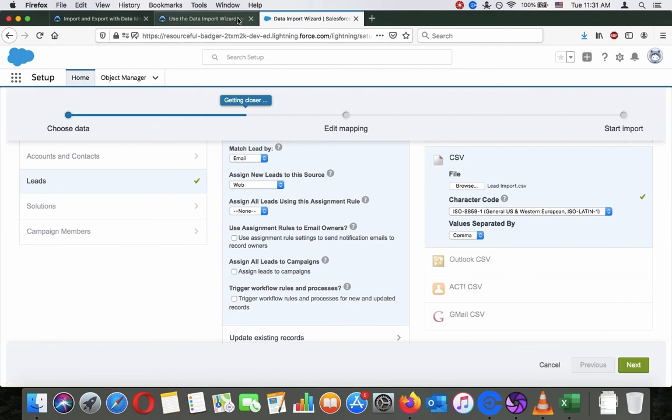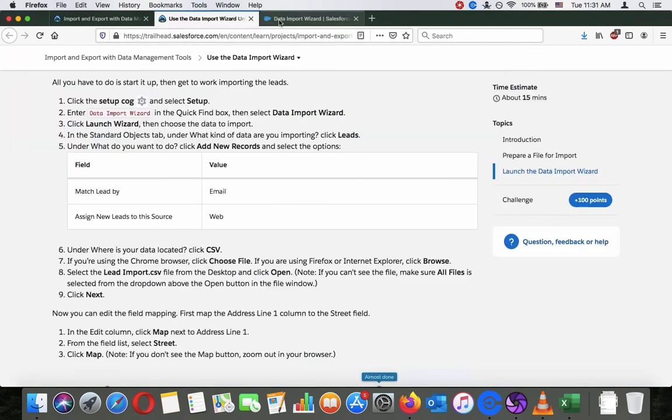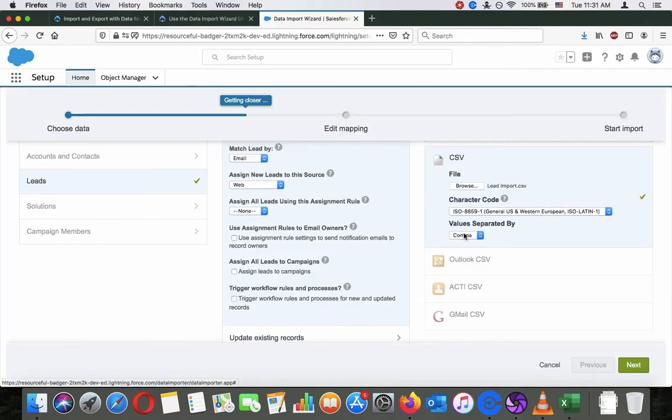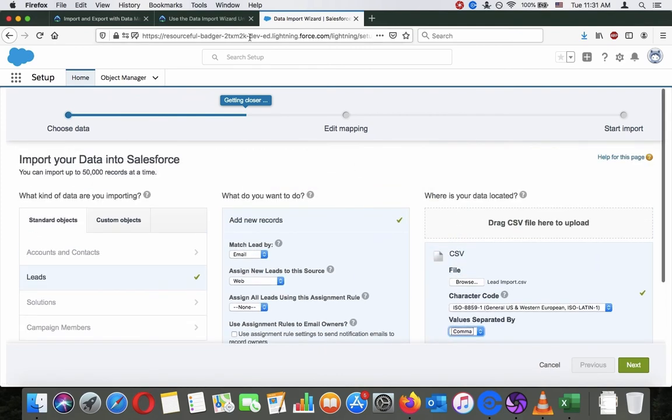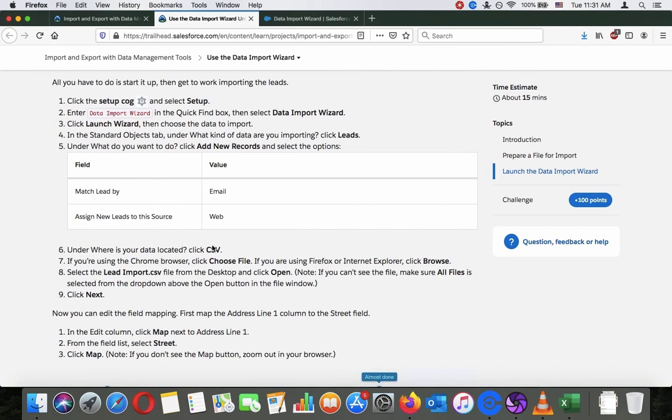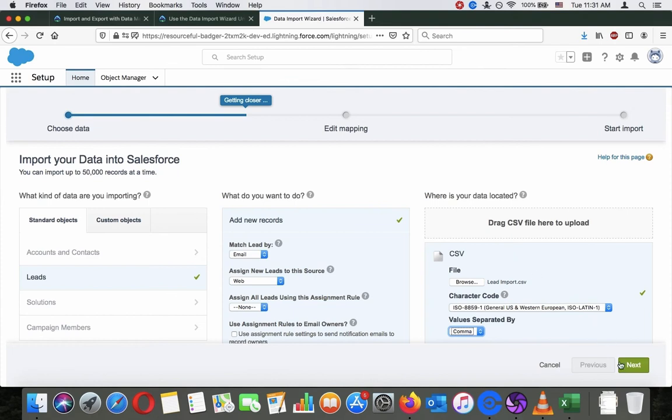Okay, there we go. Select the lead import CSV from desktop, click open. Yeah, we did that. Okay, click next.